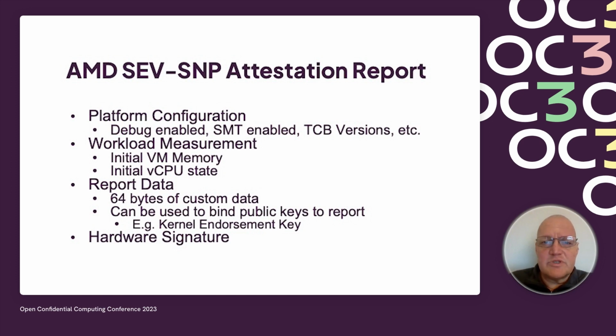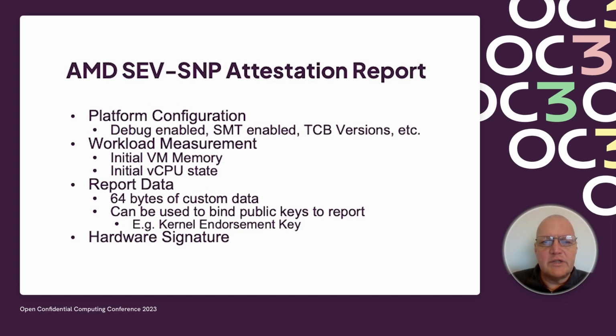The guest can also provide up to 64 bytes of arbitrary data to be included in this report. This is typically used to bind a public key to the attestation report. In our case, we use it to bind a key that the kernel can use to endorse data, such as the measurement of the actual application.